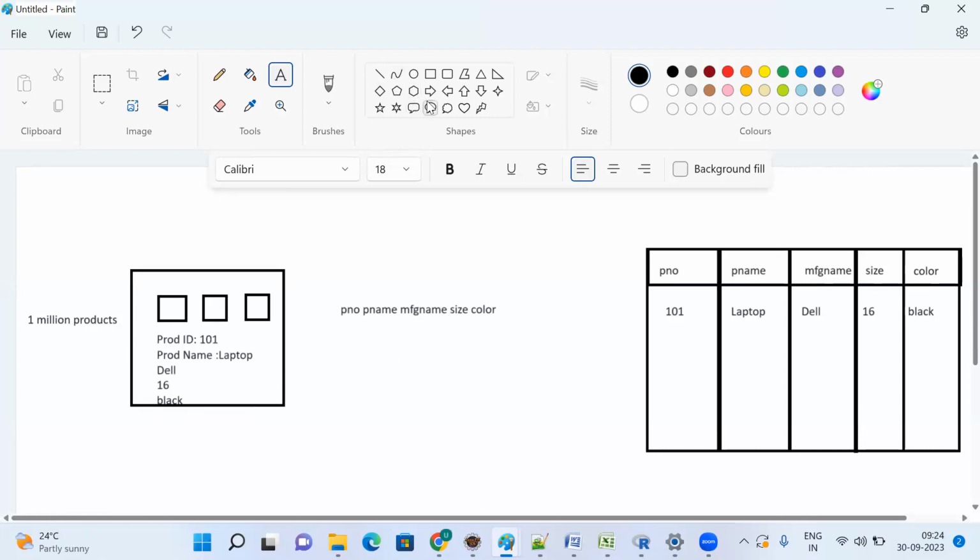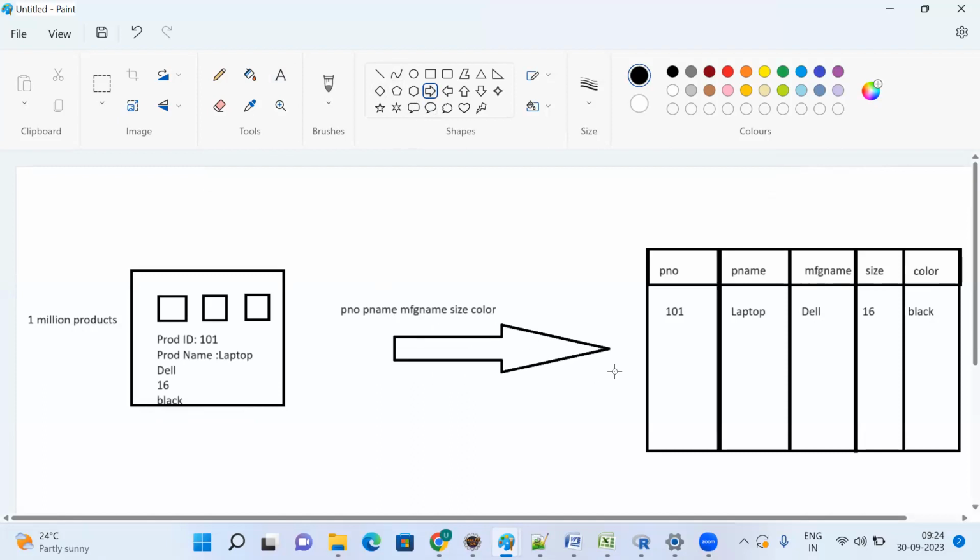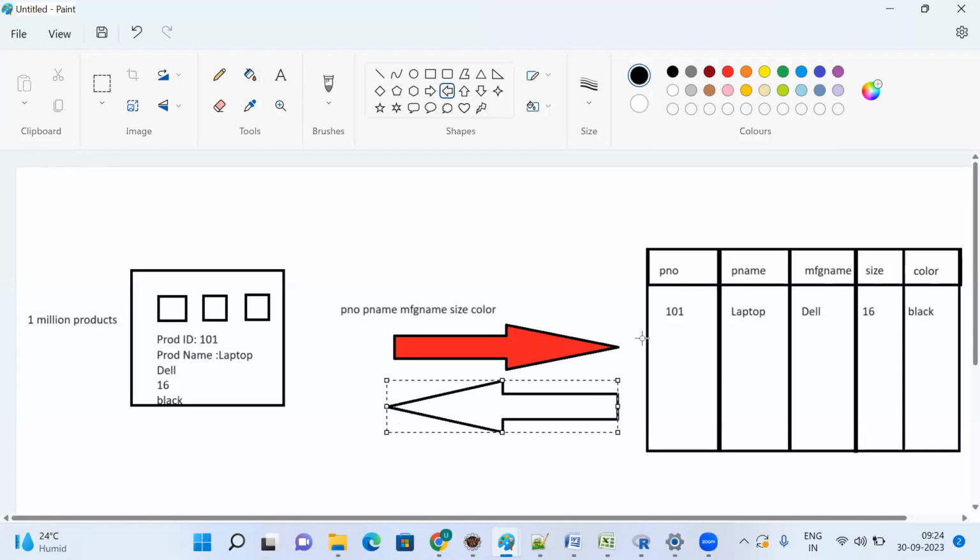To store and to retrieve data, we require a query language which will store, this is your red arrow, and will also retrieve the information from that database, that is your green arrow.